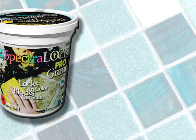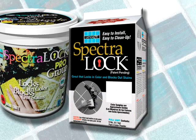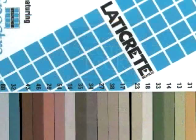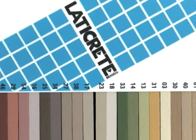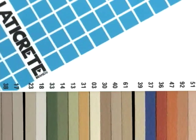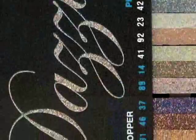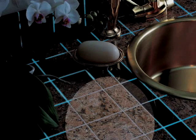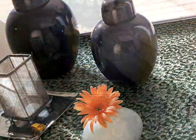Laticrete SpectraLock Pro Grout is available in several convenient packaging configurations to accommodate the smallest to the largest installation. And with over 40 lifestyle colors to choose from, the design possibilities are endless. By mixing any of the 40 colors with our Dazzle components, you produce over 220 metallic, pearl, and glow-in-the-dark components. Only Laticrete offers such a wide range of colors and design flexibility.